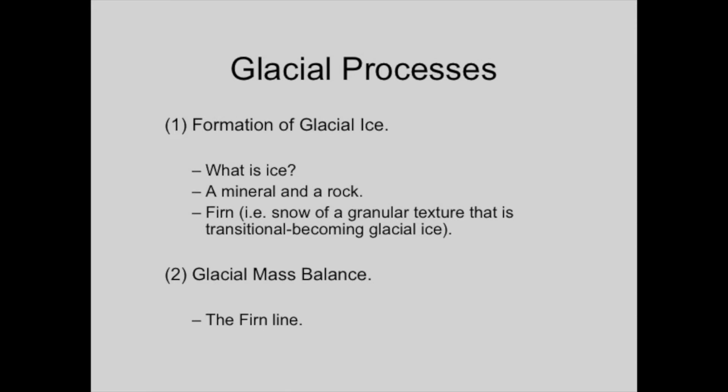The snow that survives the summer and into the following winter begins a slow transformation into glacial ice. Air spaces among ice crystals are pressed out as ice compacts and becomes much denser. The ice then recrystallizes under this pressure. This compaction process, this recrystallization process, is where the glacial ice and snow becomes what's referred to as firn. Firn is snow of a granular texture that is transformed as snow becomes glacial ice. It's almost plasticized. Now let's talk about the glacial mass balance.